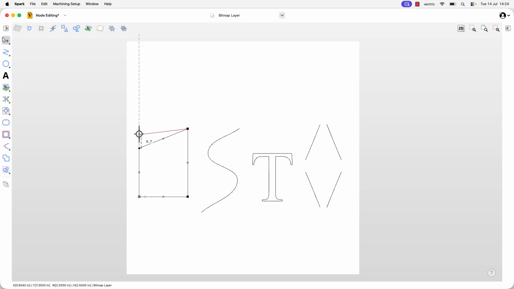I can also do the same thing over on this side, so I can drag this point up as well, and you can see that handy red line for the preview showing you where you are currently with your node. So let's just let that go there. So we've got a nice rectangular shape going on there, and again you can see the value I can edit if I want to there as well.